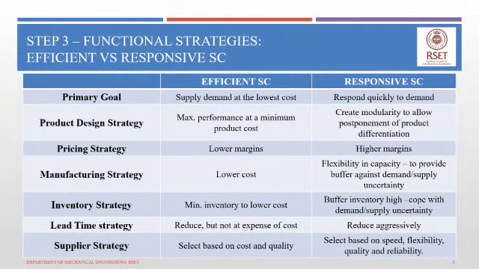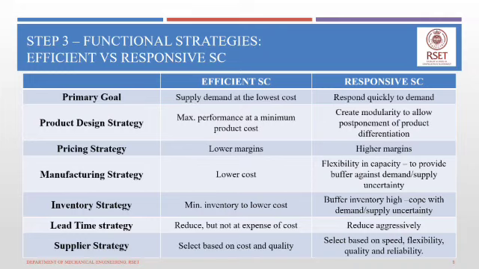Now, for a company to achieve strategic fit in its entirety, it is not only required that the supply chain strategy be in alignment with a company's competitive strategy. All other functional strategies, in a company or in a firm, there are lots of other functions which have to be performed for a company to deliver a product or service to its customers. So all the functional strategies, including the supply chain strategy, should be in alignment with the company's competitive strategy to achieve strategic fit in its entirety.